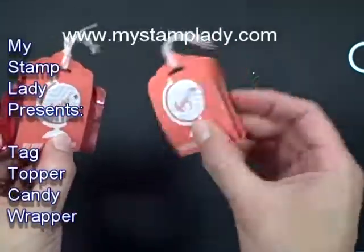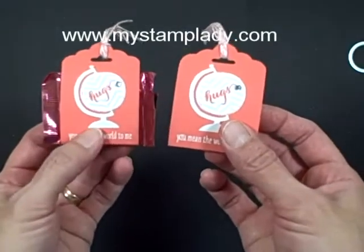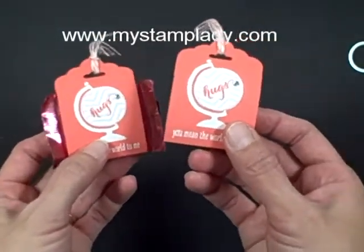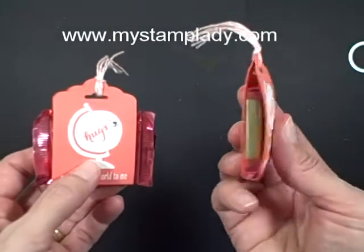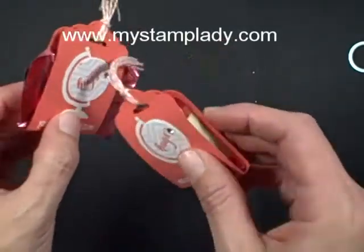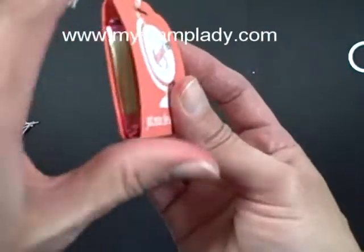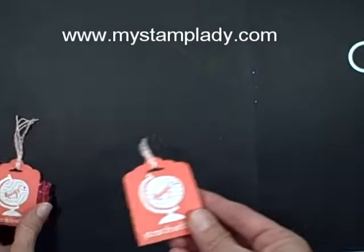I'm here to show you how to make these little treat holders, I guess, or wraps to put around your deli squares. Stampin' Up! showed us something similar to these around Hershey Kisses, but I've done the Giardelli wraps before and I thought that'd be an easy change to make. So you can either leave it sticking out like this, or I just tucked the ends in and put it the other way to wrap it that way.